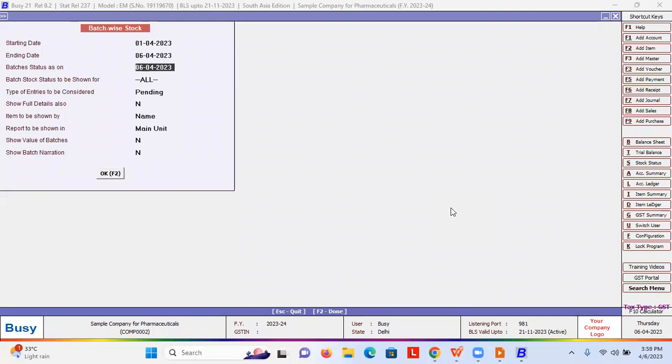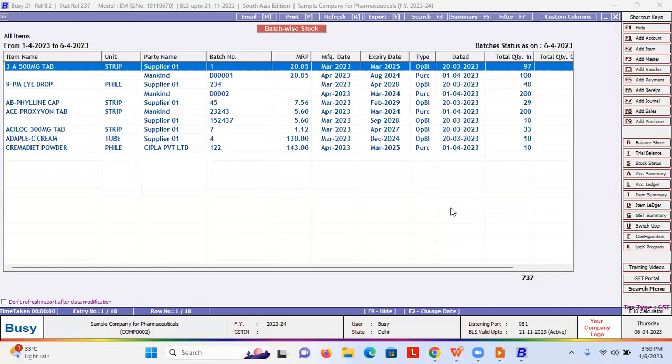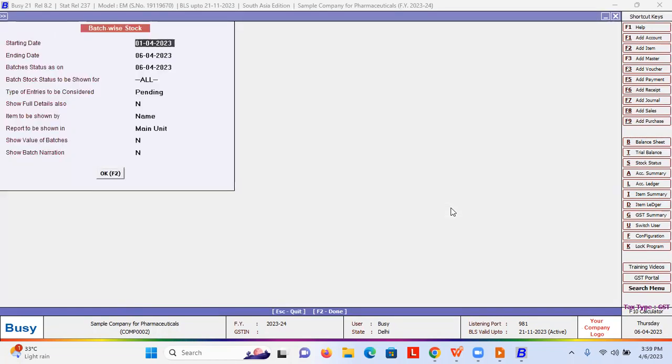You can define the date over here. Then the report will show which item, which unit, what the party name is, what the batch number is, how much the MRP is, the manufacture date, the expiry date, and the total quantity. So this is the batch wise stock information report.